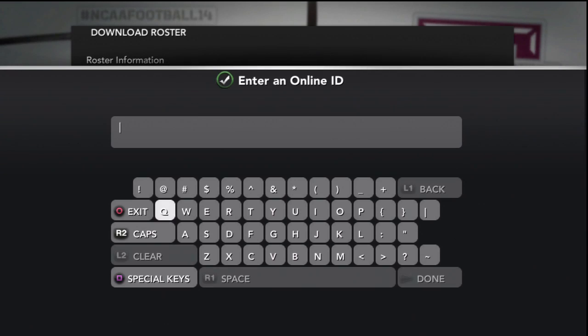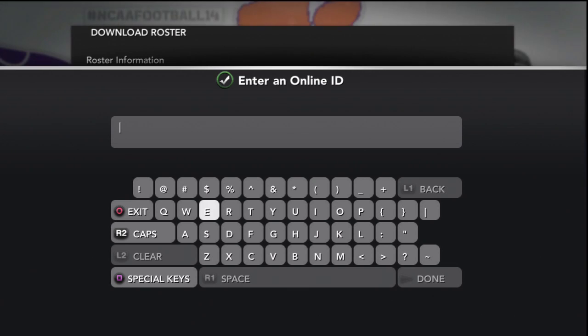Hit download, and then I had to look what some guy's PSN name was. You just put his name in there, just copy what I have here. It is, let me see here, I have it. Another tab, it's Jeff D. Lowe, L-O-W-E, and then you just put that in, and you can download it.